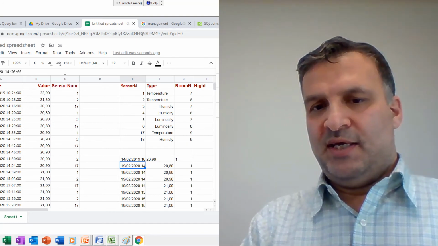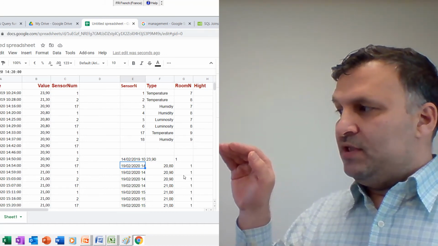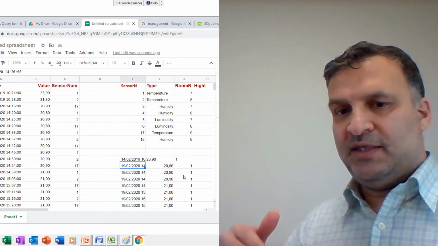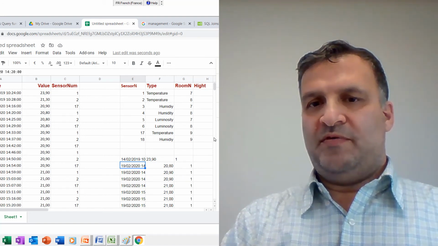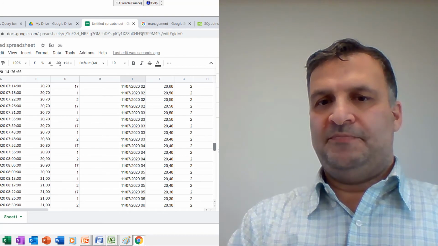We see here that we always start by sensor 1, 1, 1, 1, 1 in the third column. After that, we will find sensor 2. After that, sensor 17.